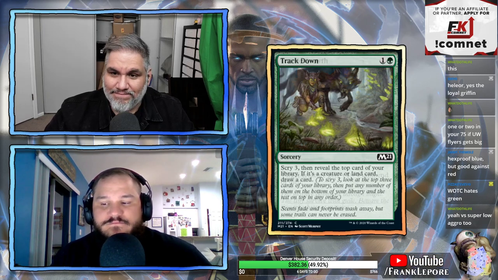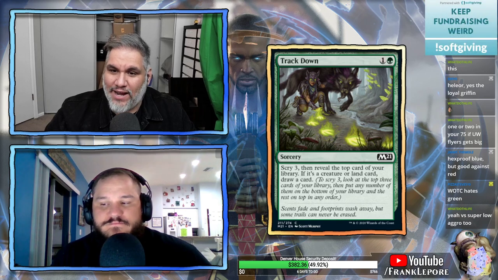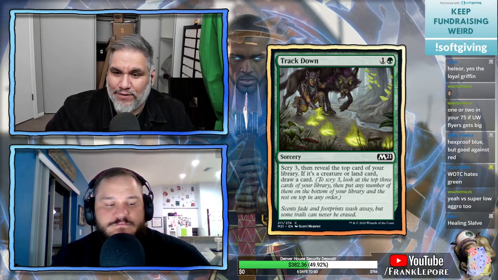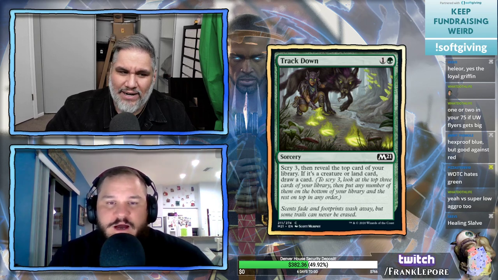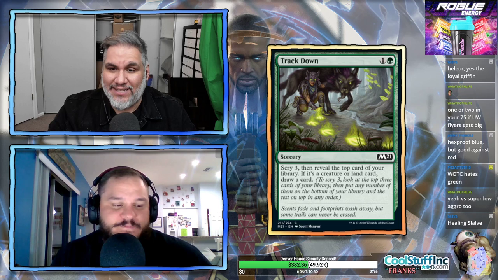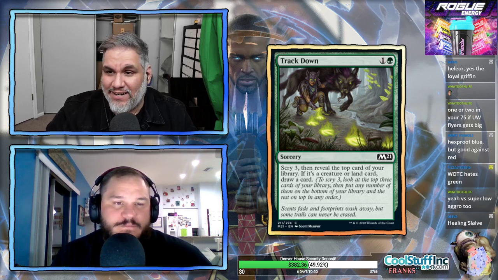Well, that's too bad. Track Down, one and a green. Scry three. Then reveal the top card of your library. If it's a creature or a land, draw a card. This is like a green cantrip that can set up your draws. This isn't bad. It's a sorcery. I wish it was an instant, but as a green card, I understand.